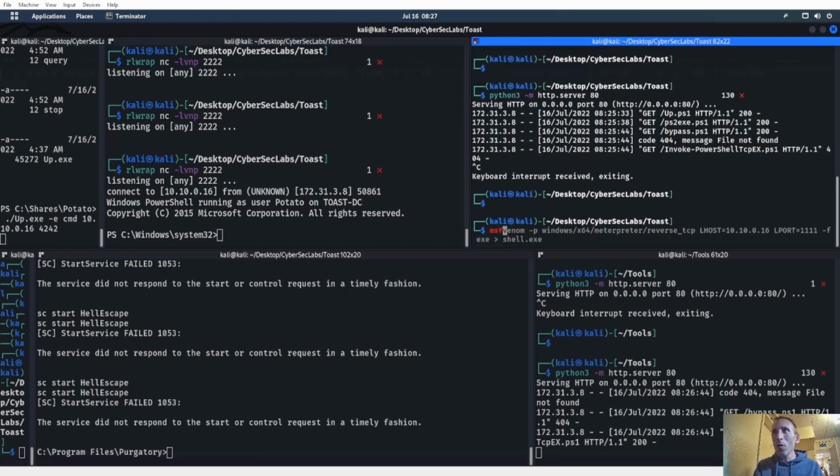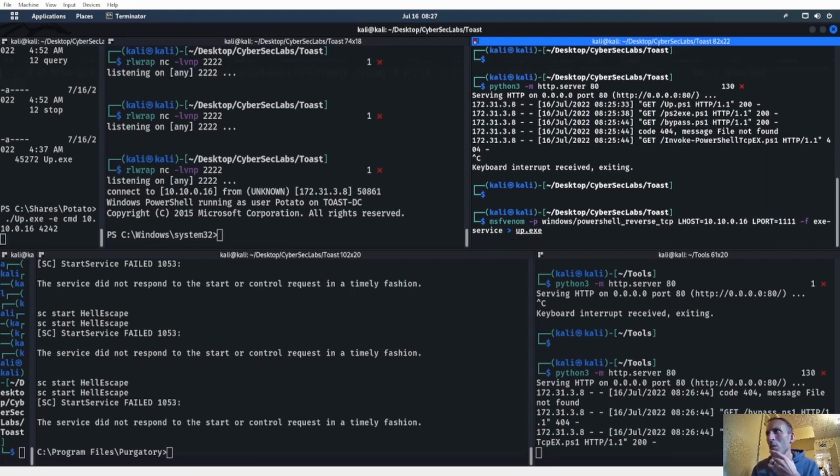I don't think we're going to be able to run an MSF Venom. That's the thing, right? PowerShell reverse TCP, right? That's the thing.